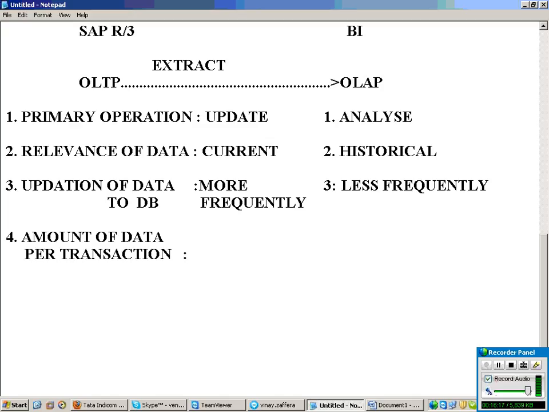What does transaction mean? Is it the business? One transaction, is it one record? So let us say it is a very small amount of data, right?